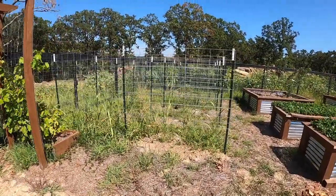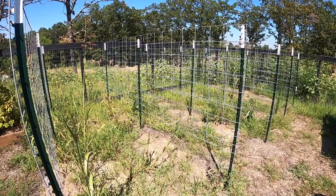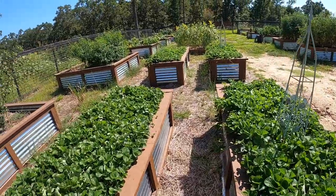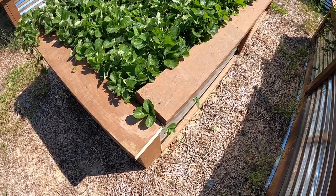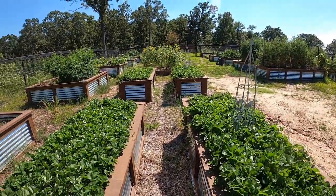Over here was pretty much an epic fail — in there somewhere are some bare root blackberry bushes. The holier-than-thou gardening didn't really produce right there. But I'm going to turn the camera around and show you what we are going to have a ton of next year — some dad-burn strawberries! We've got four raised beds of strawberries and really looking forward to that. That right there is the exact reason why I wanted to use cedar. Some of the beds did exactly what I thought they would do — pretty bad in some places.